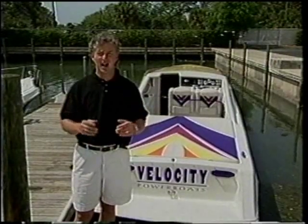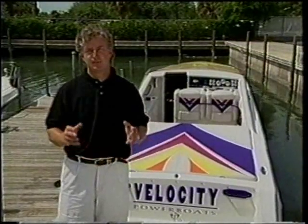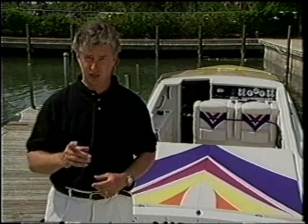If you crave true high performance in big luxurious offshore boats, you're going to enjoy this week's test. This is the Velocity 410, the spacious flagship of Velocity's 7-boat fleet. Now at 41 feet long, it incorporates decades of performance tricks learned by the legendary racer, designer, and builder Steve Stepp, president of Initial Marine Corporation out of Sanford, Florida. And like all Velocities, its tradition runs deep.